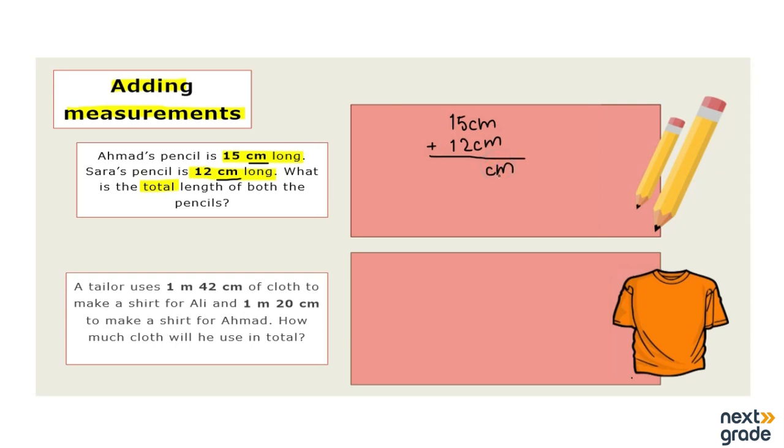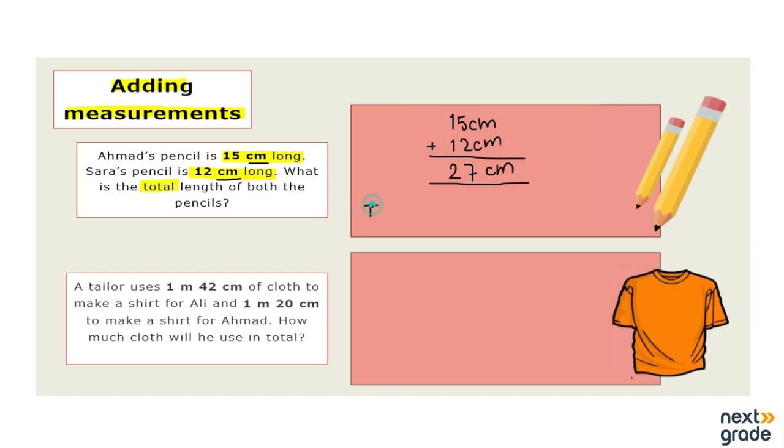Remember centimeter आप as it is unit लिख देंगे. Then we are gonna write the addition part. ठीक है, तो 5 plus 2 is 7 and 1 plus 1 is 2. So we know it's 27 centimeters, but since word problem, तो इसका आंसर हम हमेशा कैसे लिखते हैं? We write it in the form of sentence.